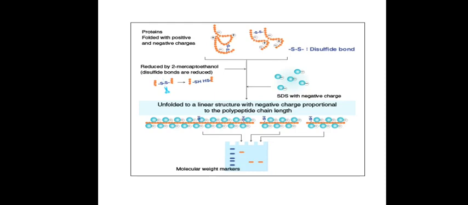Now if you want to analyze a protein, or you are studying an enzyme, after this electrophoresis, if you want to see the activity of the enzyme, then you cannot use SDS PAGE. In that case, you are going to use a non-SDS PAGE, where SDS is not used. Directly you are going to use the PAGE only. But it is not as accurate as SDS PAGE in separation of the proteins.